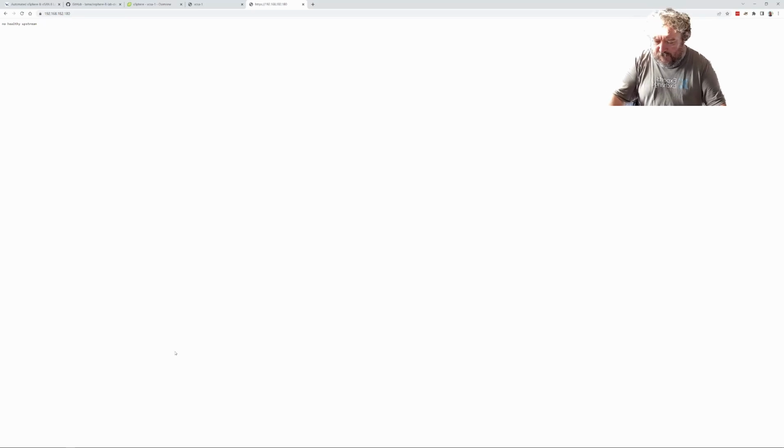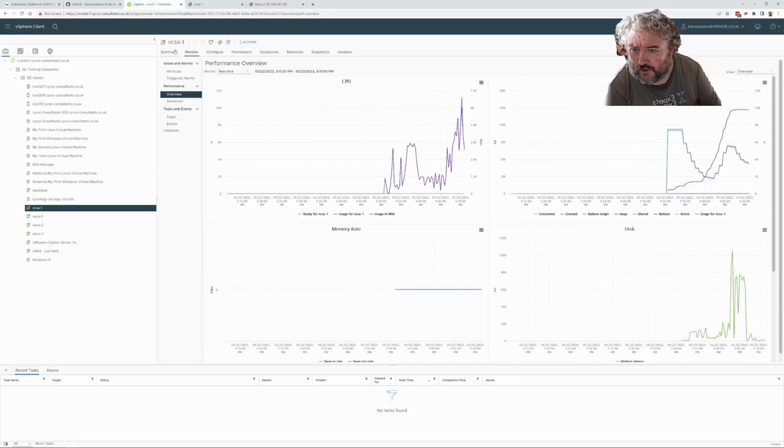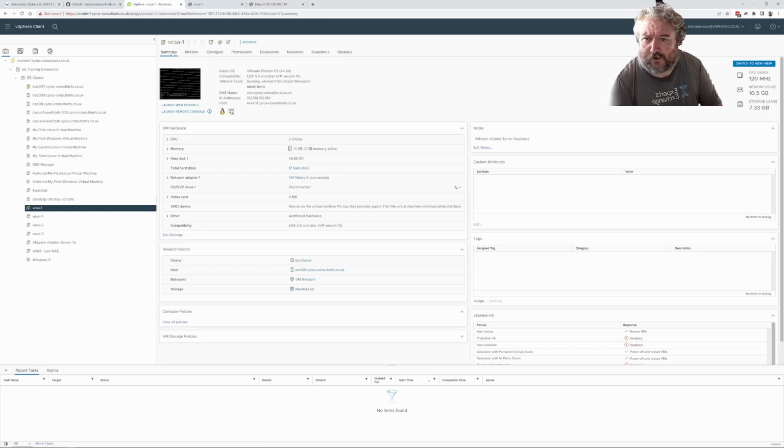Of course, 7.0 does require new licensing. Your 6.7 licenses will not work with 7.0. But if you're on support and subscription, you should find that you can upgrade from within what used to be called My VMware, but is now VMware Customer Connect.